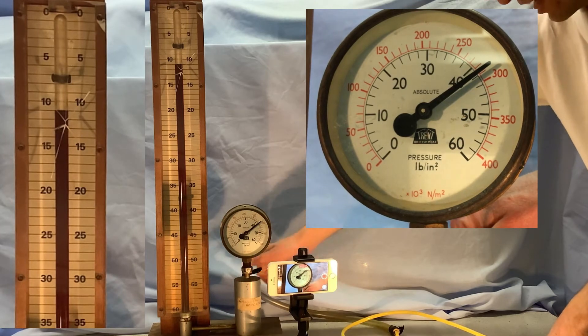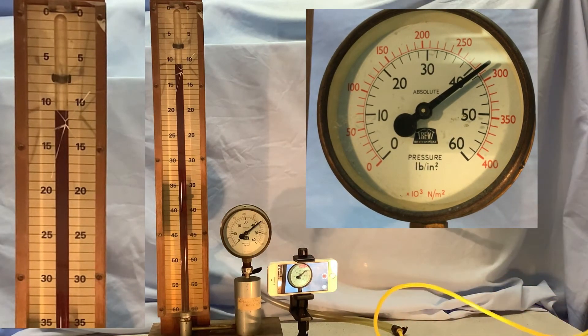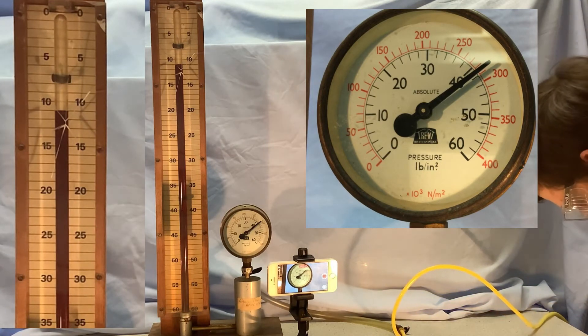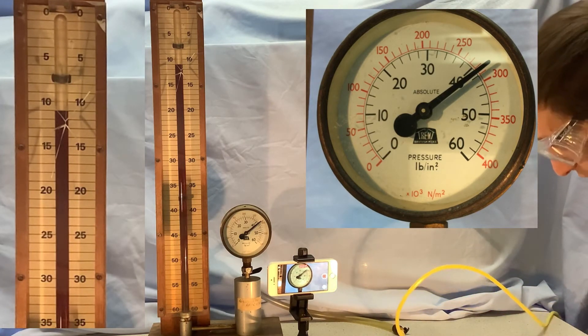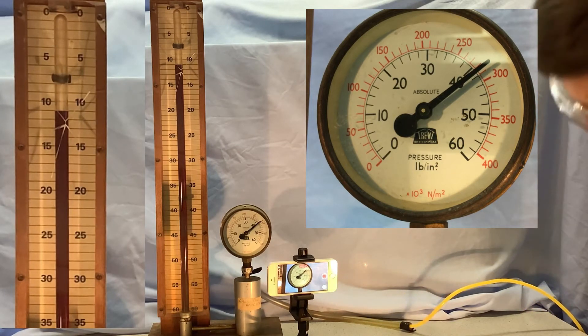So I can now turn off this tap which prevents the air that I've pumped in from escaping. So you could be taking your first reading of pressure and volume from the volume from here and pressure from here.